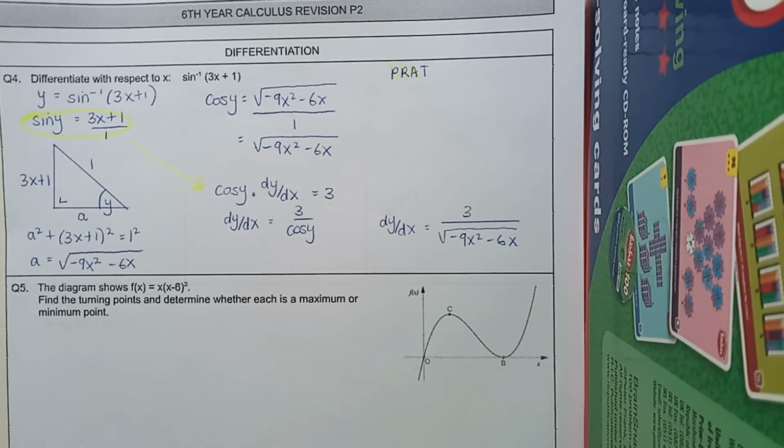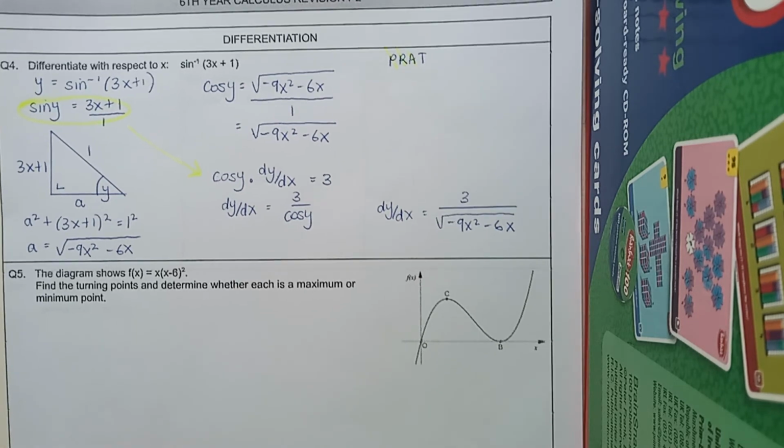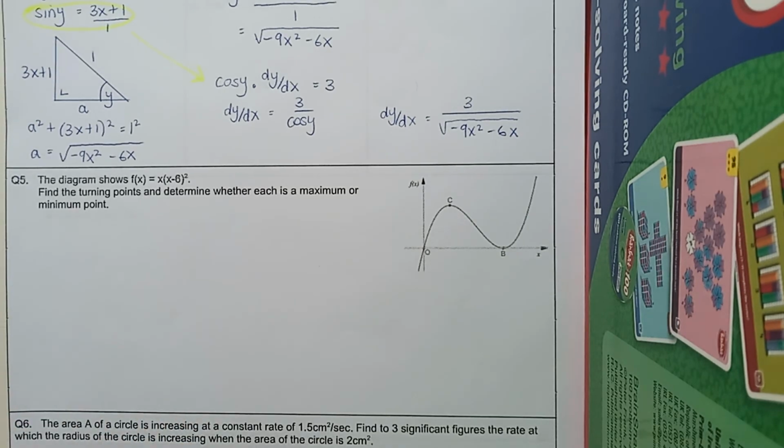Okay, on to question 5. We're looking at max and min turning points. The first thing that I notice here is that the function is given to me in an unexpanded form, so I want to start by multiplying that out. And once I've done that, then it'll make it much easier for me to differentiate. So I've just skipped there to the expanded version, so I'm sure you can multiply that out yourselves.